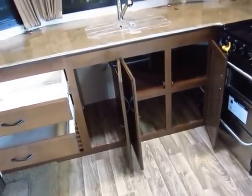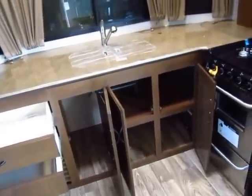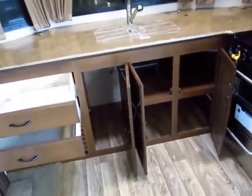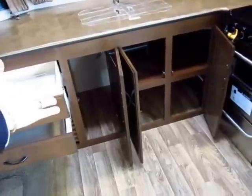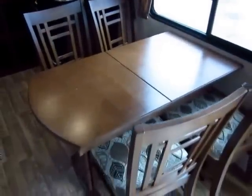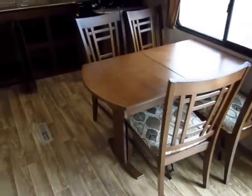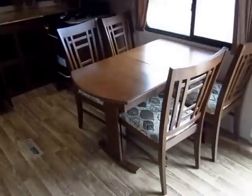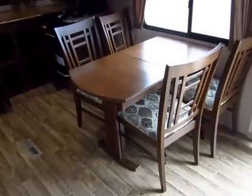Everyone's busy looking at the power awning, which this has. They're looking at all kinds of different stuff. They don't think of how am I going to use it day to day. Trash can. There you go. That's the kind of stuff you need to look for. You have to pretend you're using this thing. And that's kind of why I put this video together. I'm a camper. I own a J-Flight actually, so I'm not just preaching this stuff. I believe in it. I believe in J-Flights.